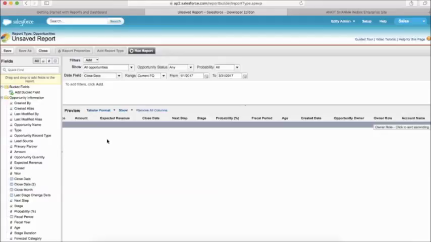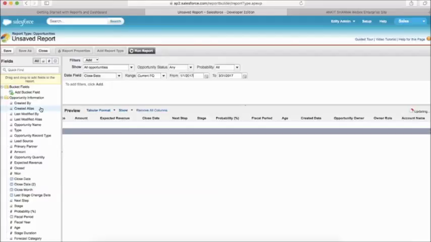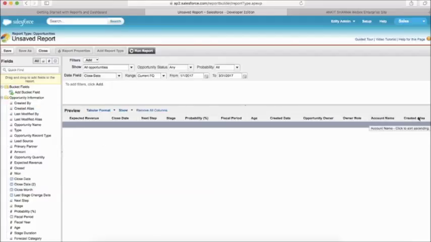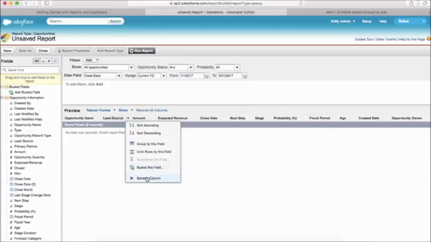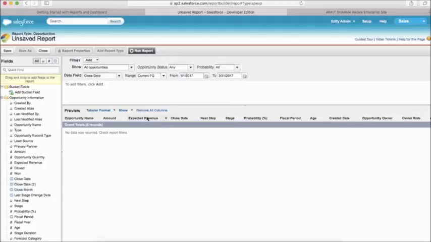Notice as of now I have account name. I double click on created alias. Notice I have a created alias right there. Now it's important that when you're running a report, have only the columns which are required. Don't add too many columns. It gets too crowded, and as a result, the reports may not look good. So if you want to remove a column, you can simply drag and drop it like this, or you can even click on the drop down next to it and say, I want to remove this column. So I'm going to remove some unnecessary columns.